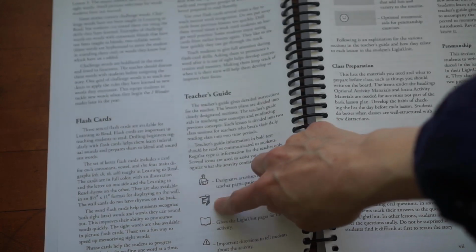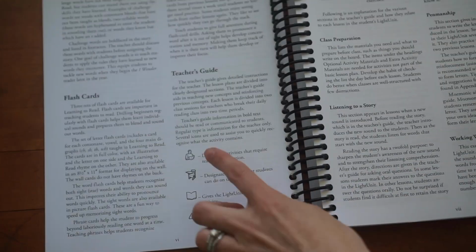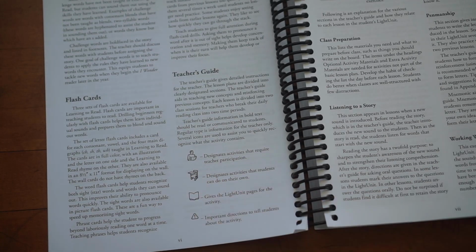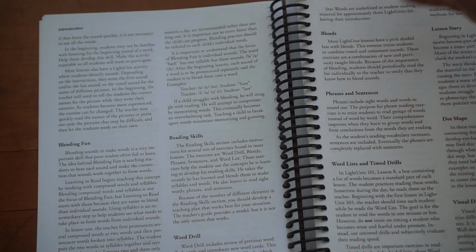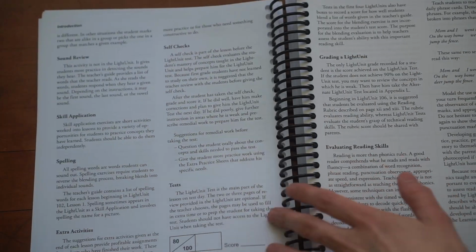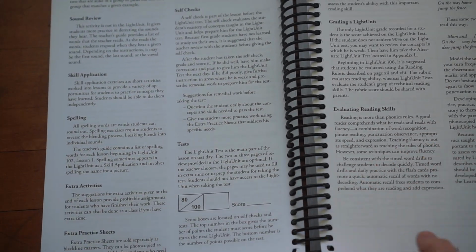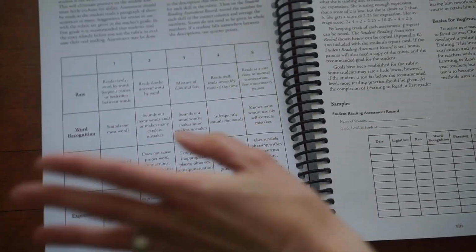And then of course down here, it's going to have other little symbols that you're going to see throughout the book. The little teacher, of course, designates activities that require teacher participation, and the other designates activities that they can do on their own, things like that. So it's just going to take you through a whole bunch of little paragraphs on how to do the blends, phrases, and sentences. It's also going to give you some pointers on how to do tests, evaluating reading skills, and things like that.